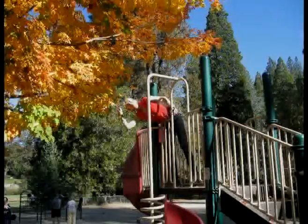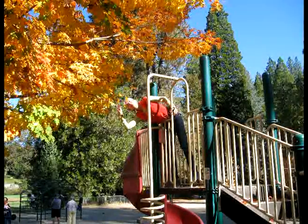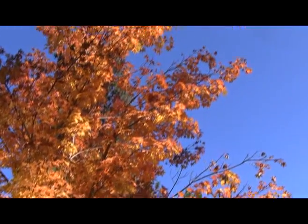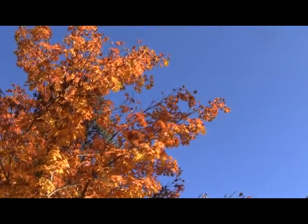And it's yellow, as we can see. Is it going to turn red? This one probably won't. The ones behind us and the ones that are behind the cameraman here will turn red. They're just starting to. I don't know why this one stays yellow, but it's always amazing with maples. You never know what you're going to get. I know that they will fall, though. Oh, yes. They're very deciduous. All right, well, let's take another look and another stopping point for us.